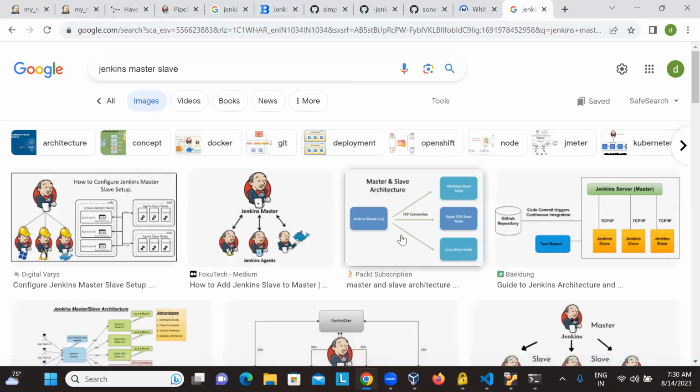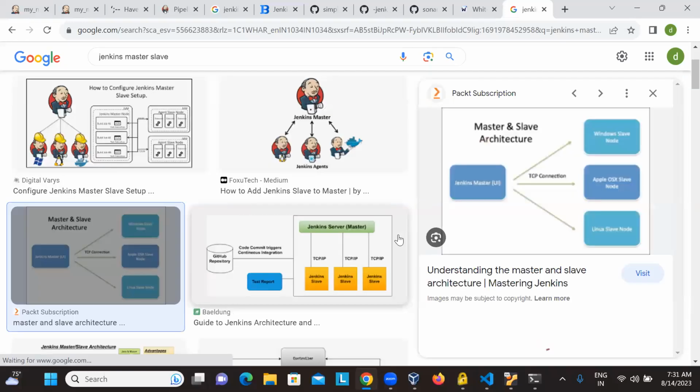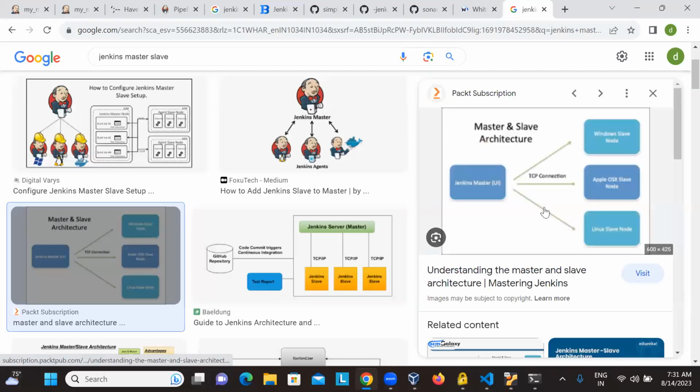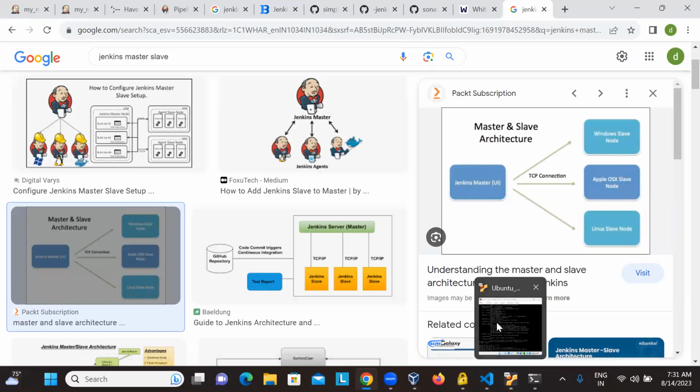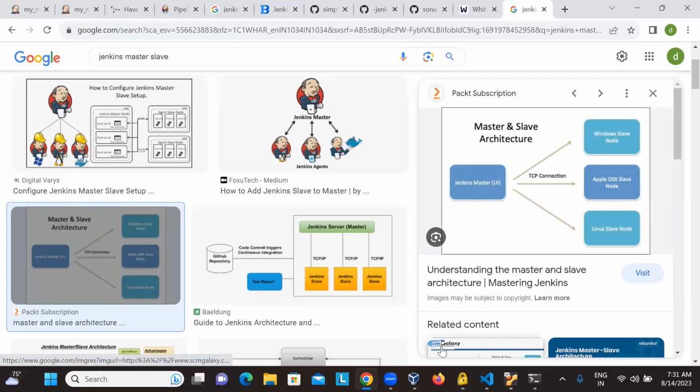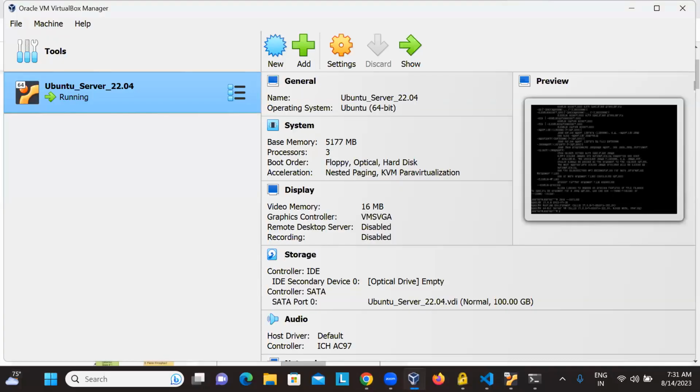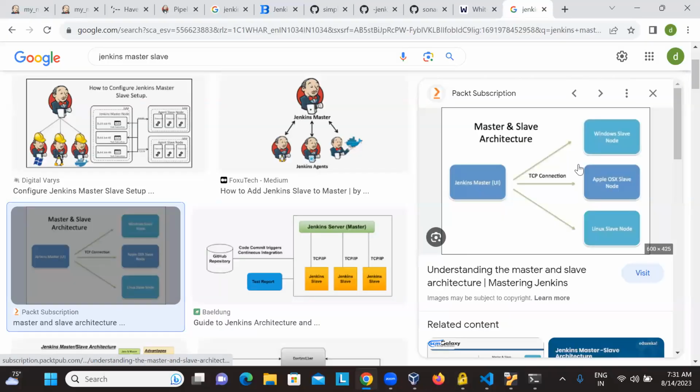Here is the thing. Let's take an example. On the right side, you would see a Jenkins master. Master means where you have installed Jenkins. For example, I have installed Jenkins on my Ubuntu machine. That is my Jenkins master. What you do is, if you create another three virtual machines and configure them with this master.